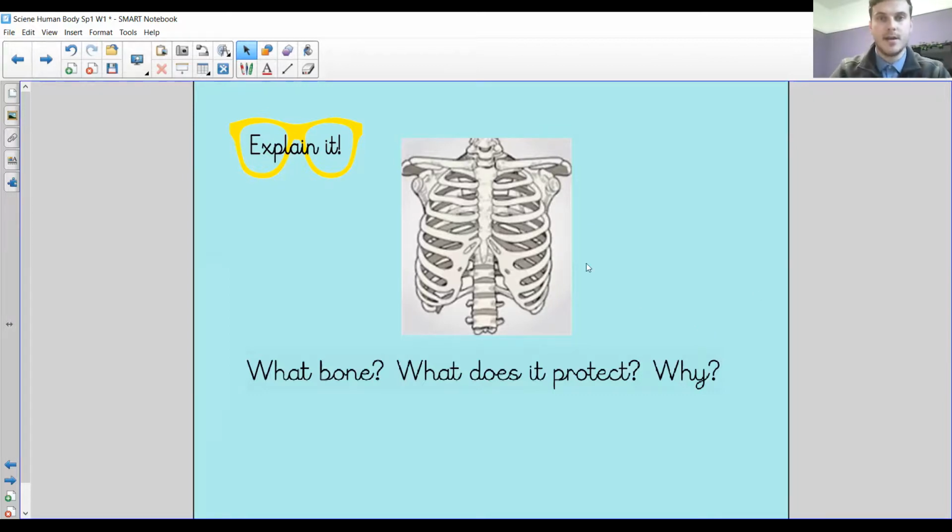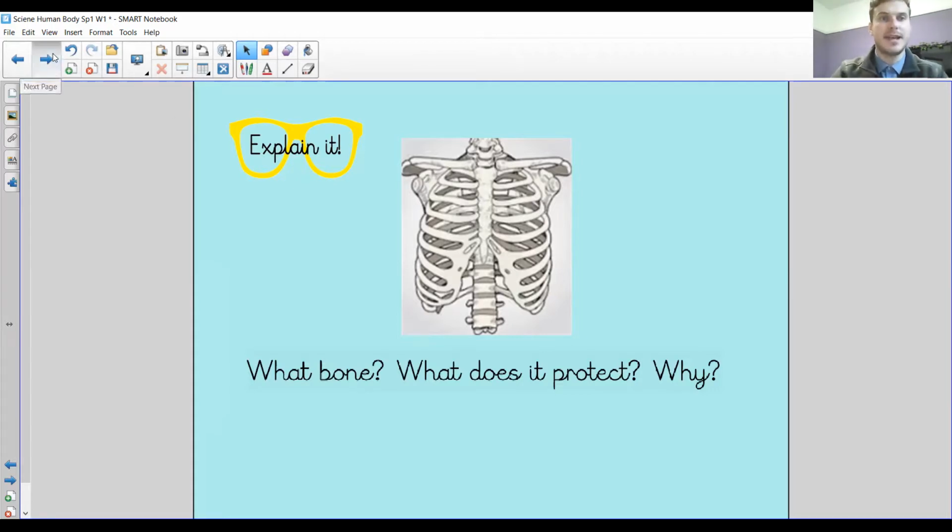Okay, fantastic. So hopefully you said this is our rib cage. All these individual bones are our ribs. They're connected together at our chest and our spine, and it is our rib cage. Now, there's lots of different things inside our rib cage. The main ones are our vital organs. So we've got our heart, our lungs, and our liver, and other things like that. And it's really, really important that we protect these. They help our body function, okay? We need some strong bones to protect our heart because we don't want it to get damaged or anything like that.